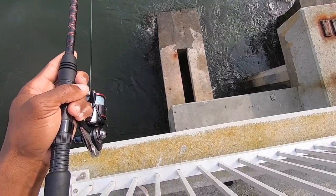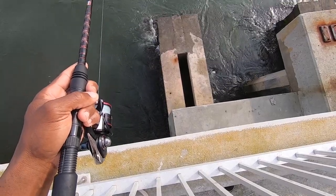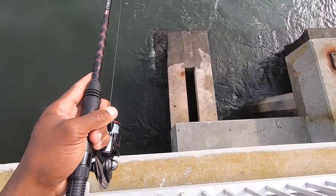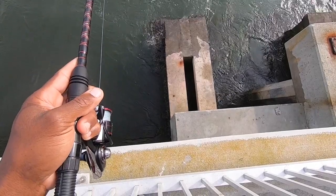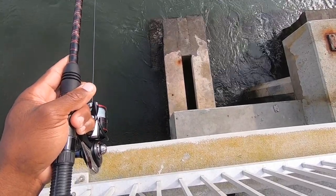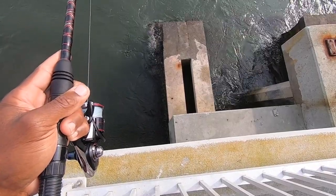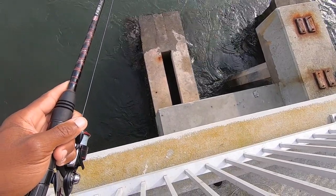Let's see. Just putting the bait down there and letting them get a chew on. If there's one, there's usually more. So, like hermit crabs on those pylons right now. You can see them.